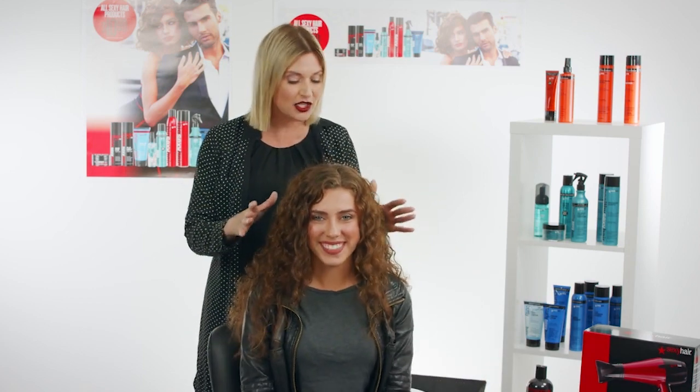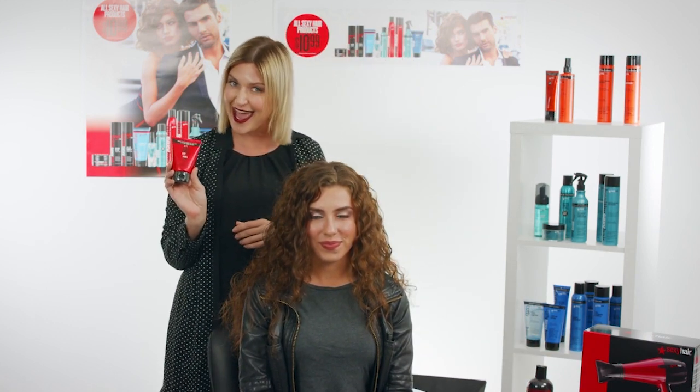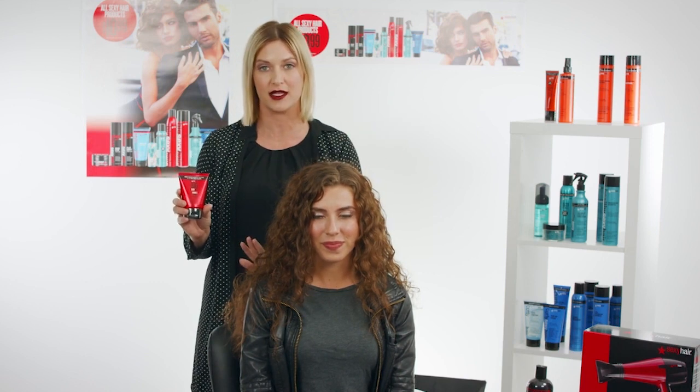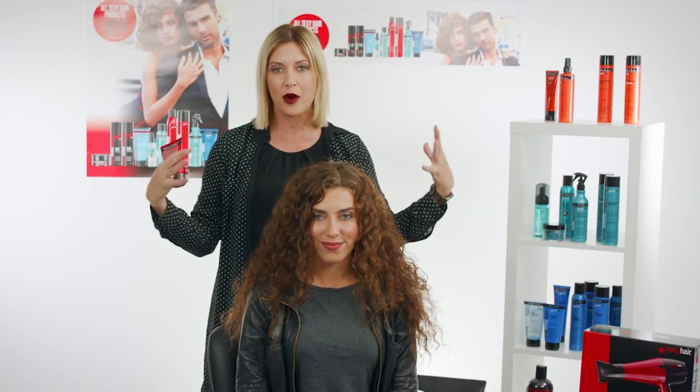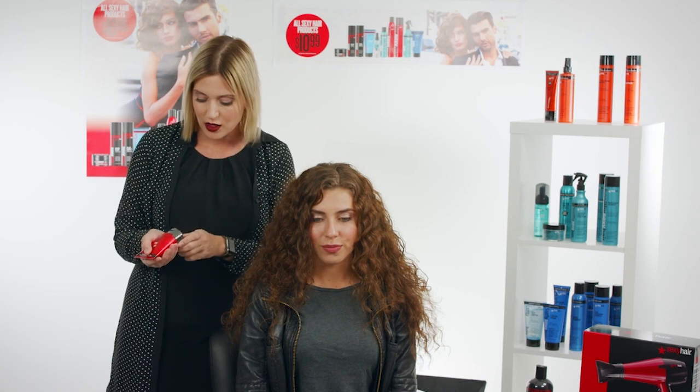Let's get into some new products. My first model has the most fun curly hair ever, and she's going to help me share information about our new Cream to Powder Play. This just launched recently — it delivers 100% more volume from roots to ends. You can add it at your regrowth, expand it all over for a big fro, and it's great for upstyling, expanding braids, and adding texture. A little bit goes a very long way.